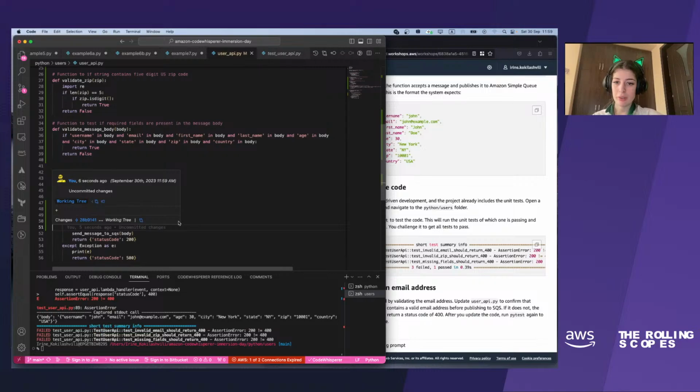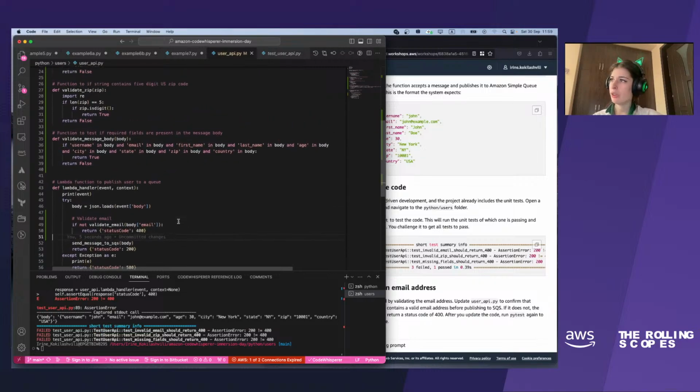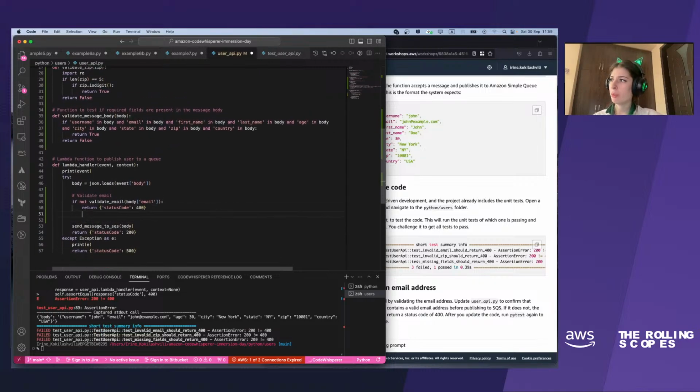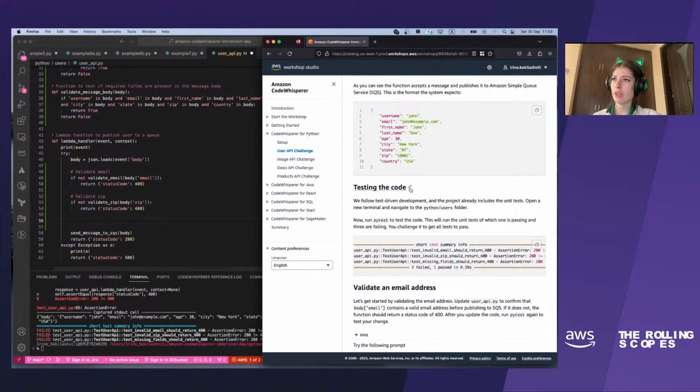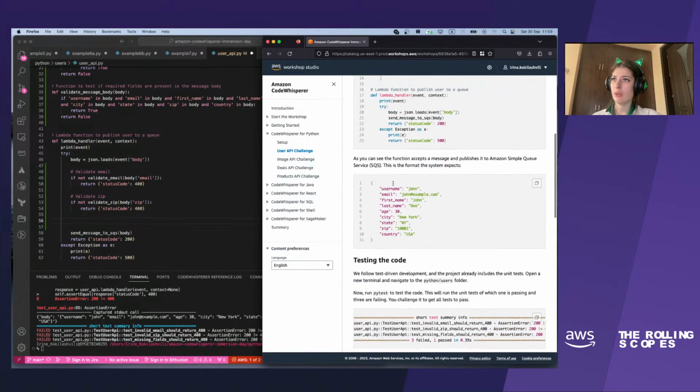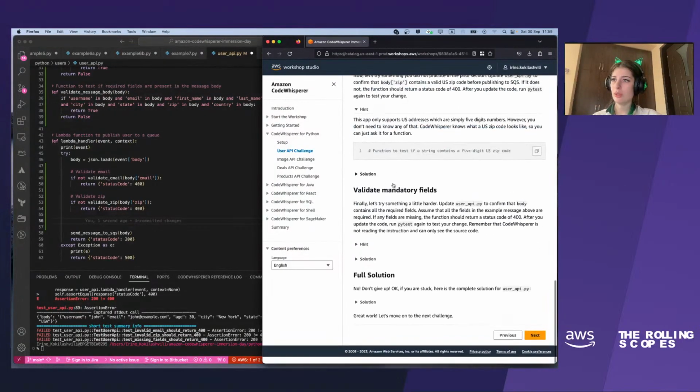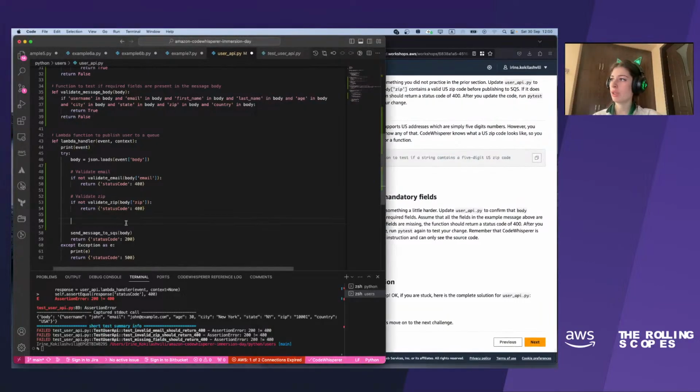Okay. And what's next? We did the email. We have to do zip code, right? Let's do validate zip. Oh, perfect. I don't even have to do everything. Just press tab. Everything's right there. And we also have to... what was the last thing? Zip code, mandatory fields, right.